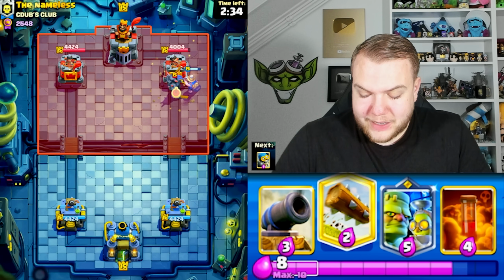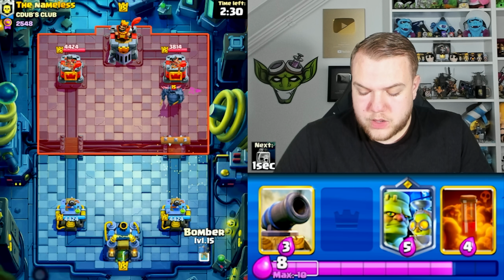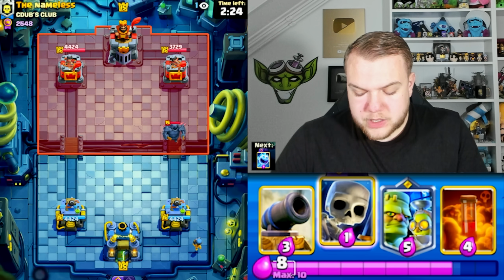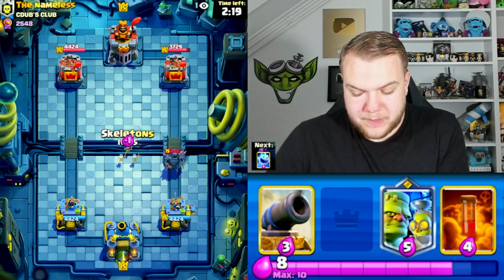Let's actually go with a minor. Thank you for that one skeleton. Looks like this guy goes with a late P.E.K.K.A. I think I'm going to cycle a Lock, and then cycle Bomber here in the backside towards the P.E.K.K.A. Okay, so P.E.K.K.A could be a lot of stuff. Could be a Goblin Giant P.E.K.K.A deck, could be a P.E.K.K.A Ram Rider deck, P.E.K.K.A Bridge Spam. I guess we'll find out later.